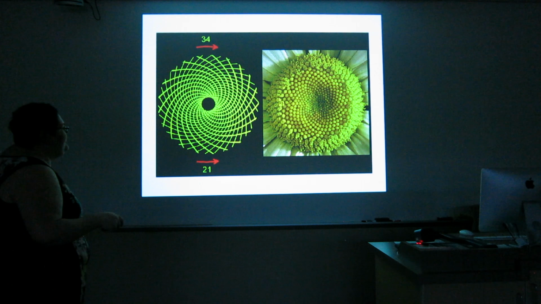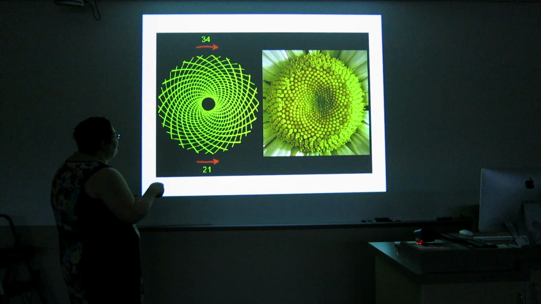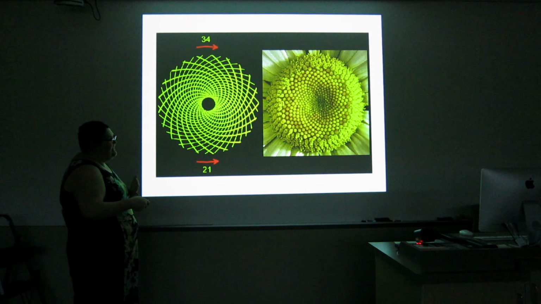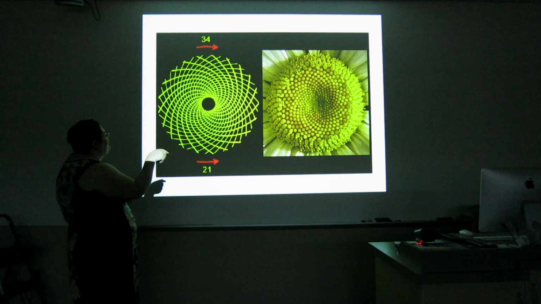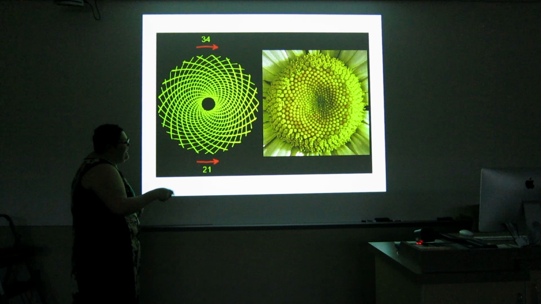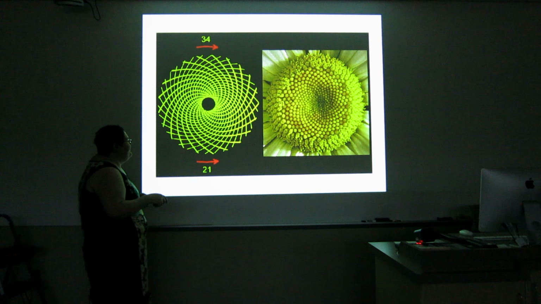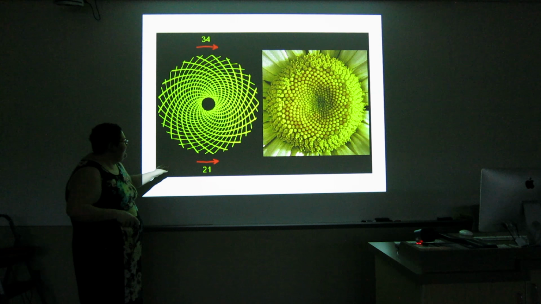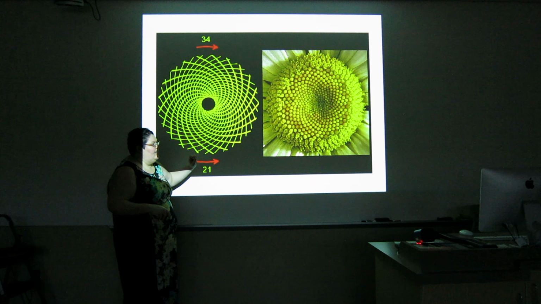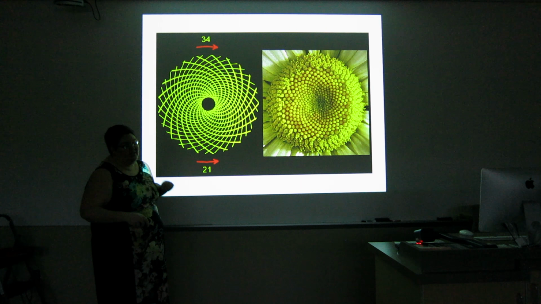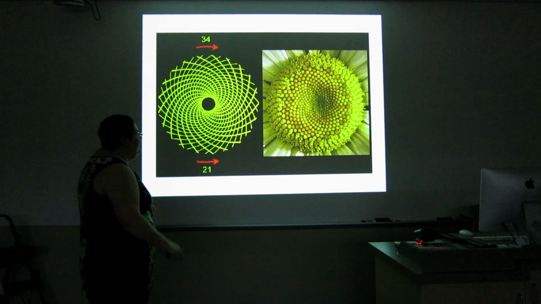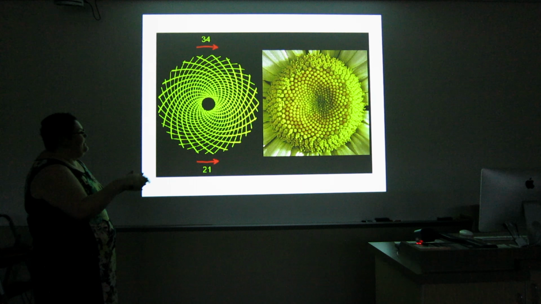So in the golden ratio, you can also have more complex compositions where you have golden ratios or golden spirals going both directions. And you see in this daisy that we have 21 golden spirals going that direction, and 34 golden spirals going the other way. And this creates an almost infinite looking spiral.